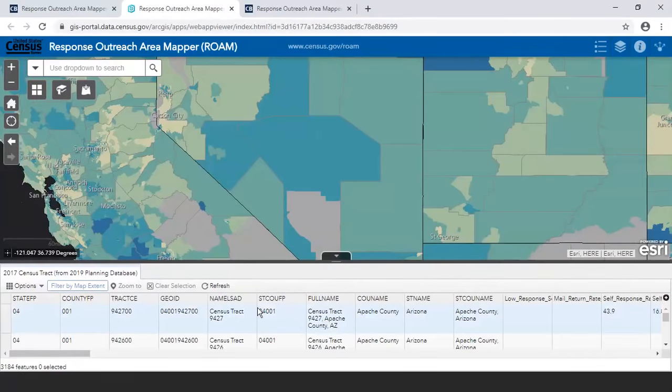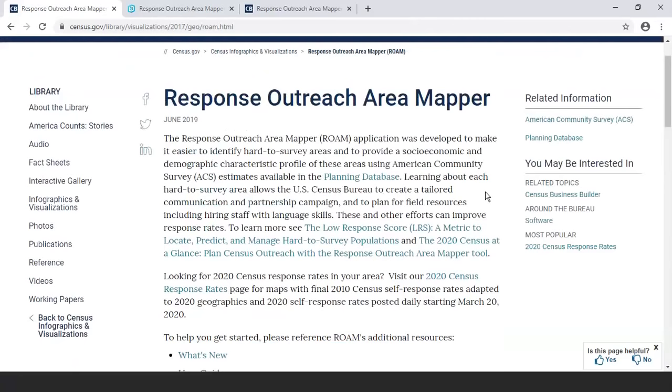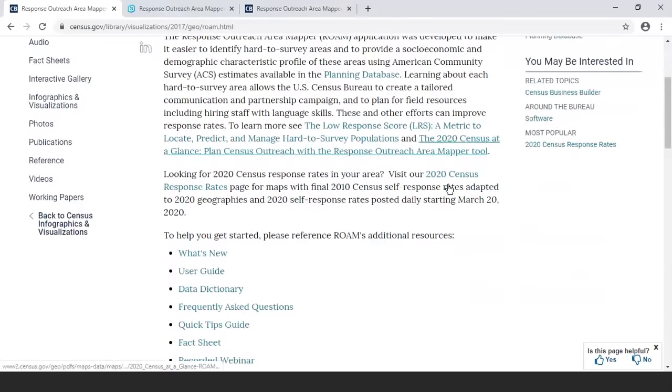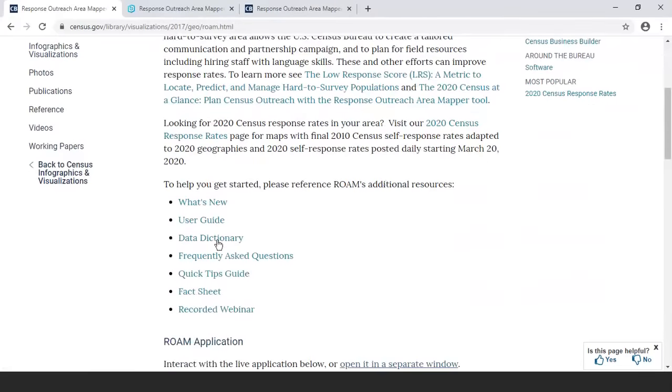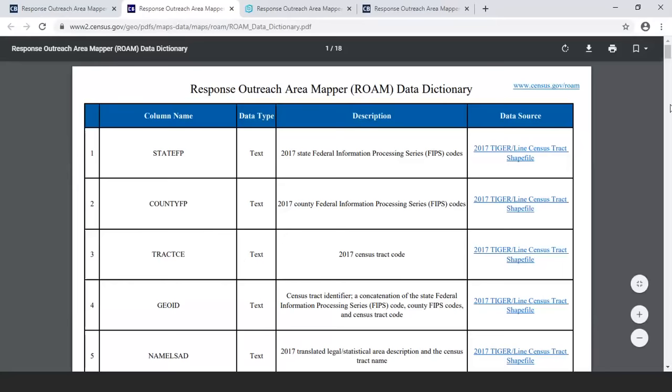There are so many words and abbreviations that we don't recognize. Is there a glossary somewhere on the site we can use for quick reference? Oh, that is such a good question. Thank you for asking. Let's take a look at all the fun things that are on the front page of the Roam website. What you're asking about is a data dictionary. Let's see what this is. So you might be wondering, how did I know that that broadband stat was what it was? I looked it up on this.